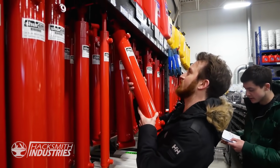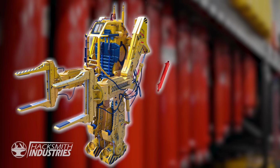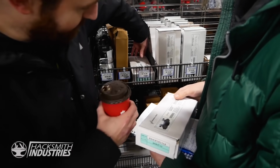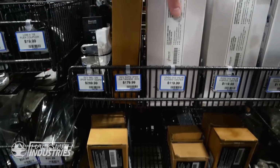3020. This is the bicep. And this is the forearm. Look how fast our bill is going up. I think we're already over $1,000.